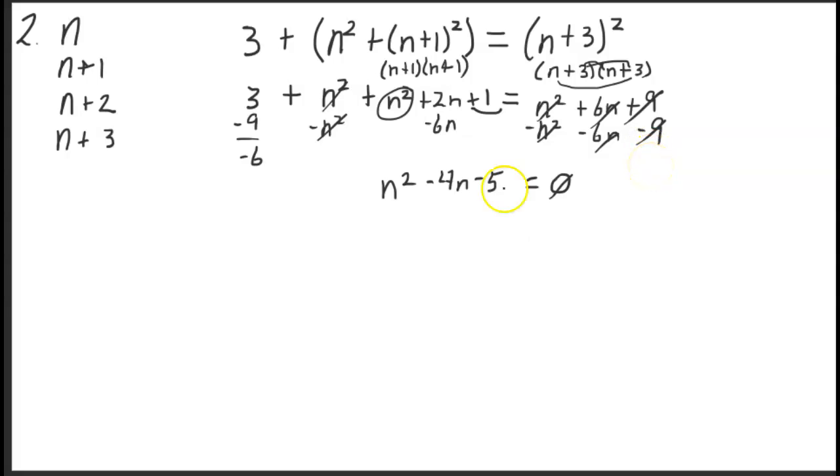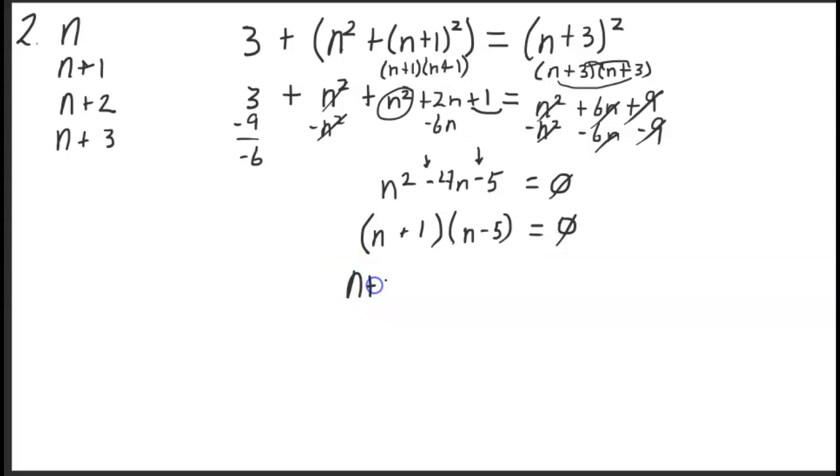All right, so now we can take that trinomial and factor it into binomials, right? And what would that look like? Well, we're going to have an n and an n. That sign right there on the constant term tells me that these binomials are going to have opposite signs. That sign right there, because they're opposite signs, means the bigger number has to be with the negative sign. The only way you can multiply two numbers and get 5, or at least two integers and get 5, is a 5 times a 1. So I'll put the 5 with the negative and a 1 with the positive. All right, so now I have n plus 1 times n minus 5 equals 0.